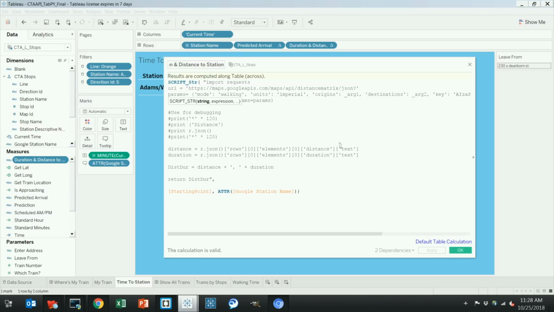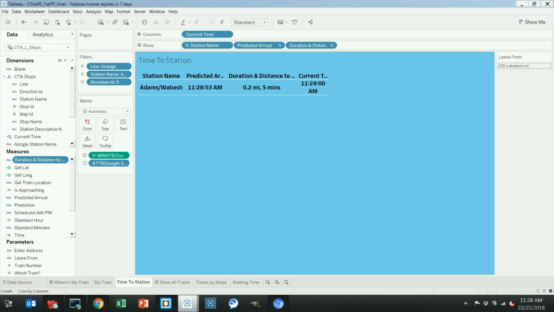So I'm making one request out there as well. Then I'm asking for the distance and the duration, and I'm returning that into my calculated field here, which is distance to station, and that's what we're seeing right here in that particular field. I didn't parse, I just broke it out. I just bring it all in with the distance and then the time to walk that distance.